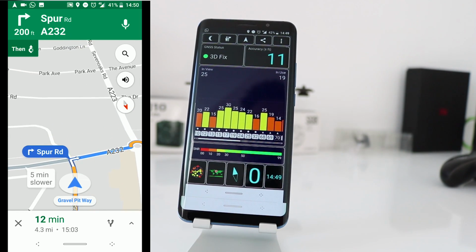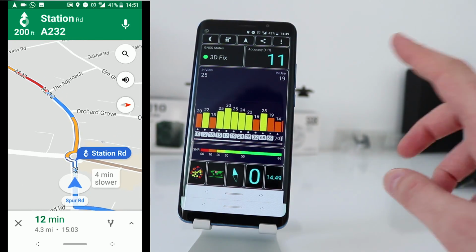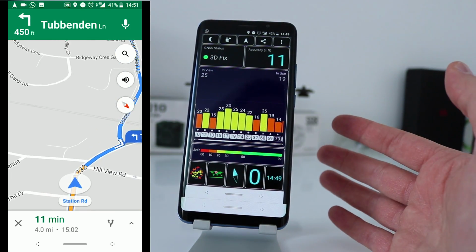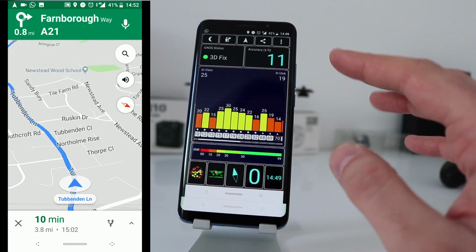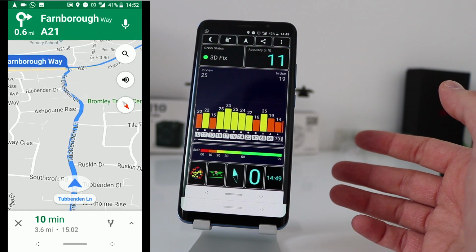So this brings me to GPS on the Elephone U Pro. I had best accuracy was 11 foot here, you can see. I have had better accuracy on other smartphones. Even the satellites that are in use here, they're not super strong signals, but there was a 3D fix on the GNSS, so it was fine.